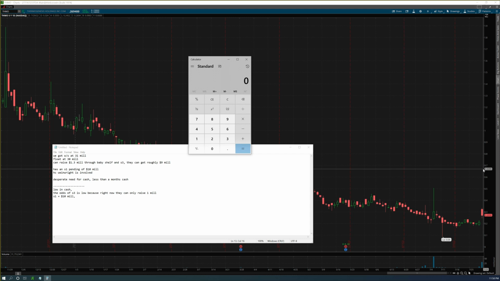Why do I think it's going to be lower odds? Because if you can see here, there's actually 31 million shares traded. So when we take 31 million shares and multiply it by, let's say, the average of like 0.27, 27 cents, we see it only traded $8 million dollar value worth.